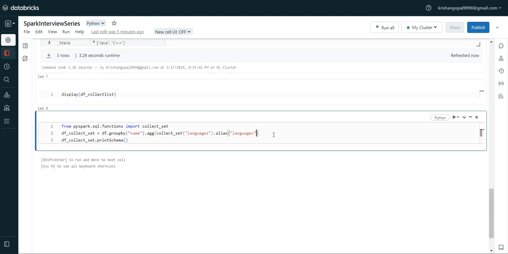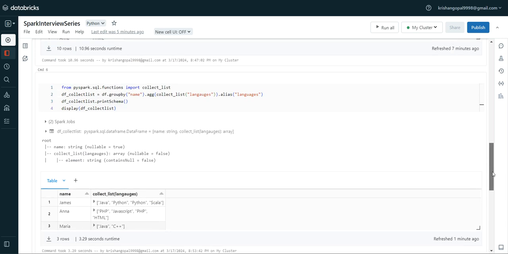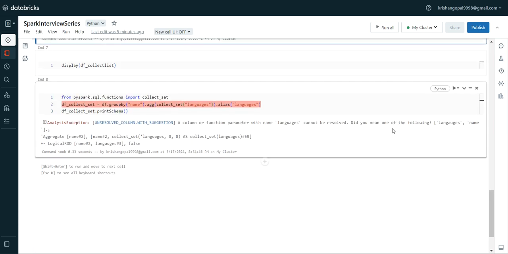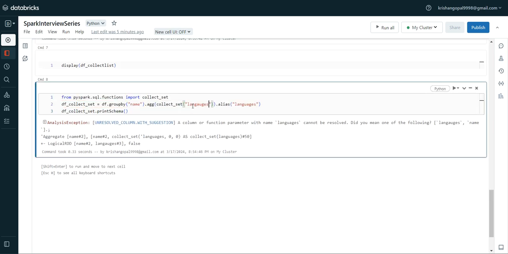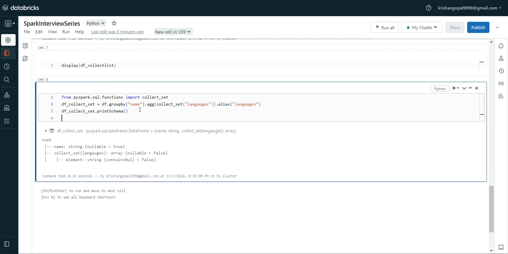I have given the example for collect set also.